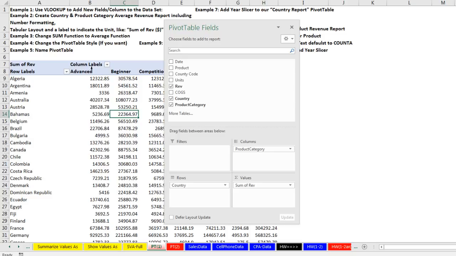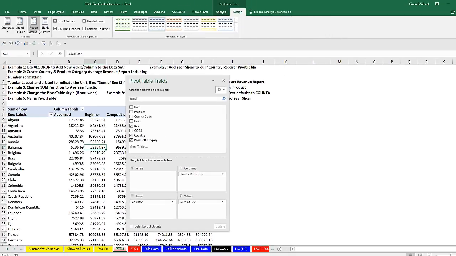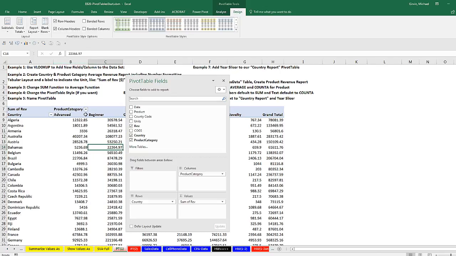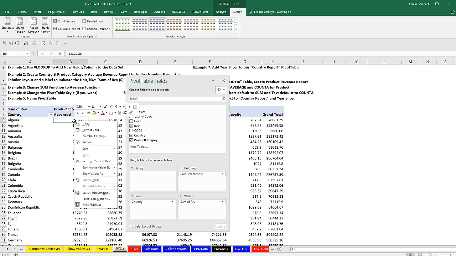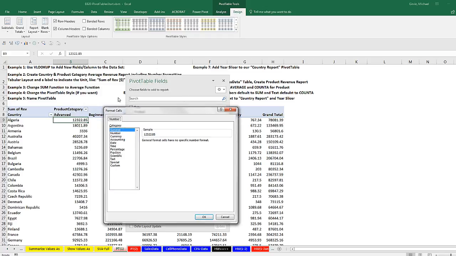Now, column labels and row labels are not good labels in a report. Design, over to Layout, Report Layout, Show in Tabular. I'm immediately going to click in the values area, right click, not Format Cells, Number Format, because we want to add number formatting to the actual field, not the cells.